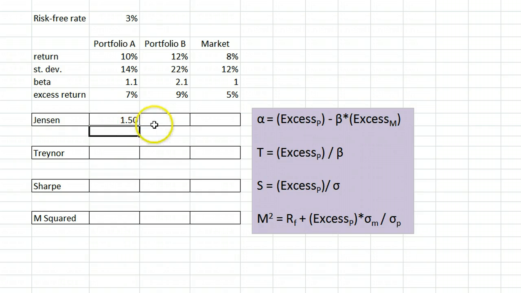The intuition here is that our portfolio A is slightly more volatile than the market as measured by its beta of 1.1. Therefore, if the market's excess return was 5%, we would expect our portfolio to have an excess return of 1.1 times 5 or 5.5% just because of the extra risk it took on. In fact, our excess return was 7%, meaning that portfolio A outperformed the market on a risk-adjusted basis.